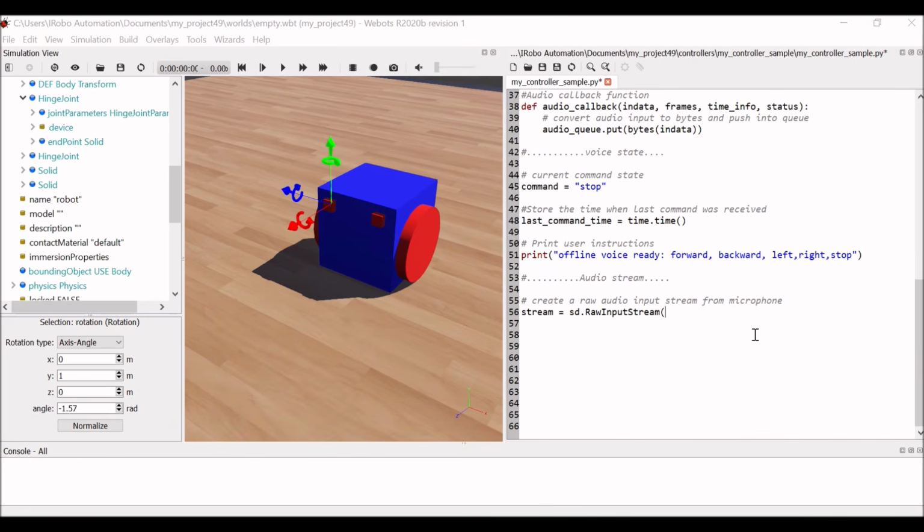So now some indentation is given, okay, that is sample rate is equal to 16,000, okay.